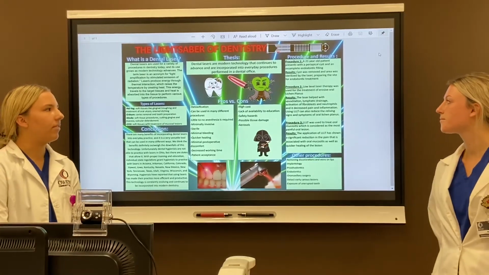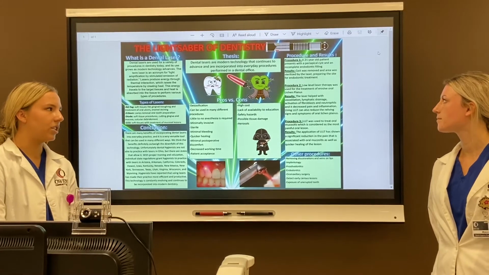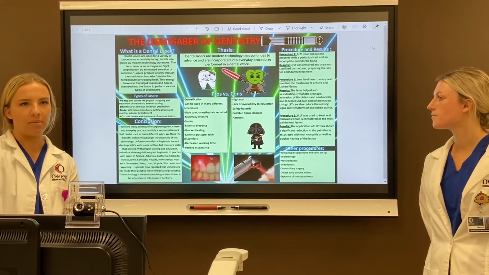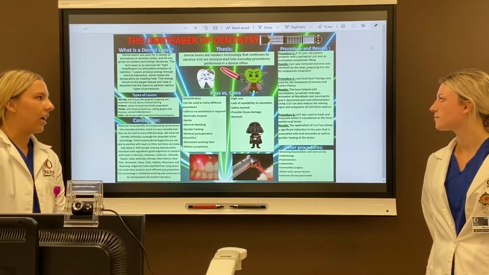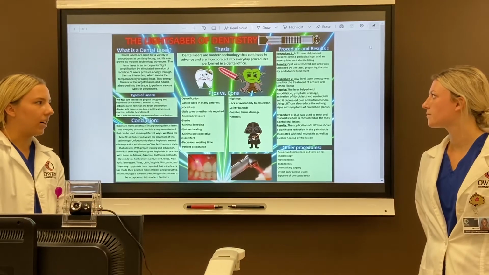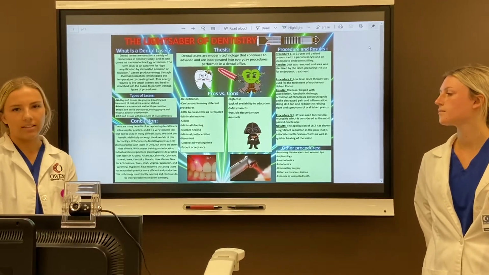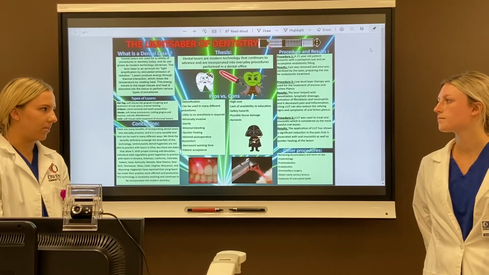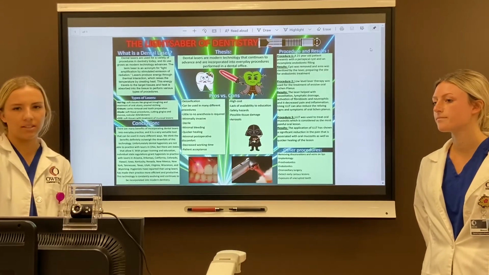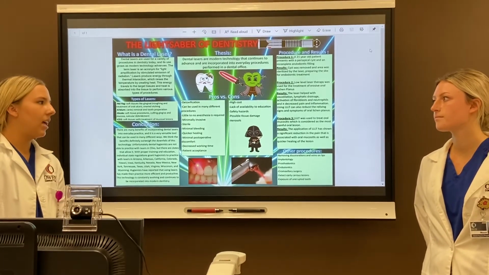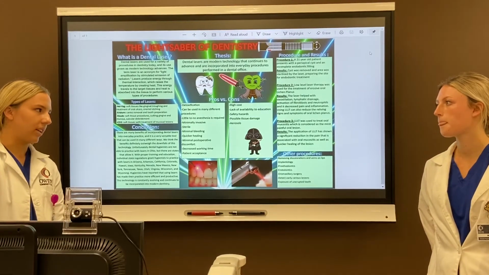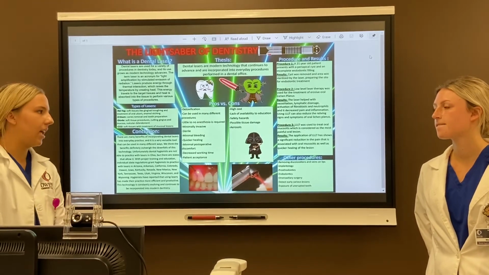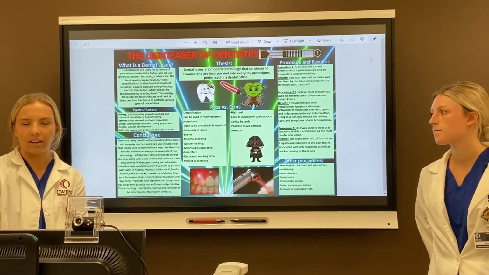The laser helped with things like vasodilation, lymphatic drainage, activation of fibroblasts and neutrophils, and it also decreased any pain and inflammation that the patient had. Using the low-level laser can also reduce the signs of oral lichen planus. And then the last procedure, the low-level therapy, was also used to treat oral mucositis, which is considered the most painful oral lesion. The application of the low-level laser has shown a significant reduction in the pain associated with oral mucositis, and it also helps with quicker healing of the lesion.